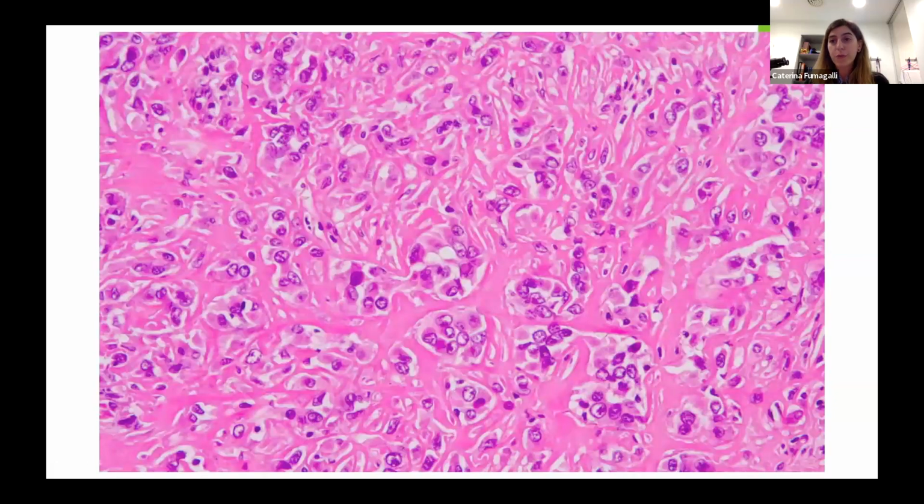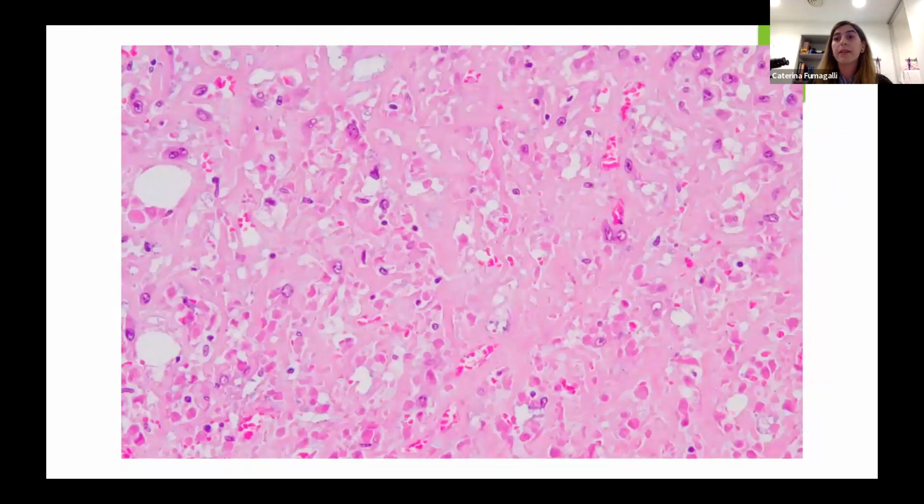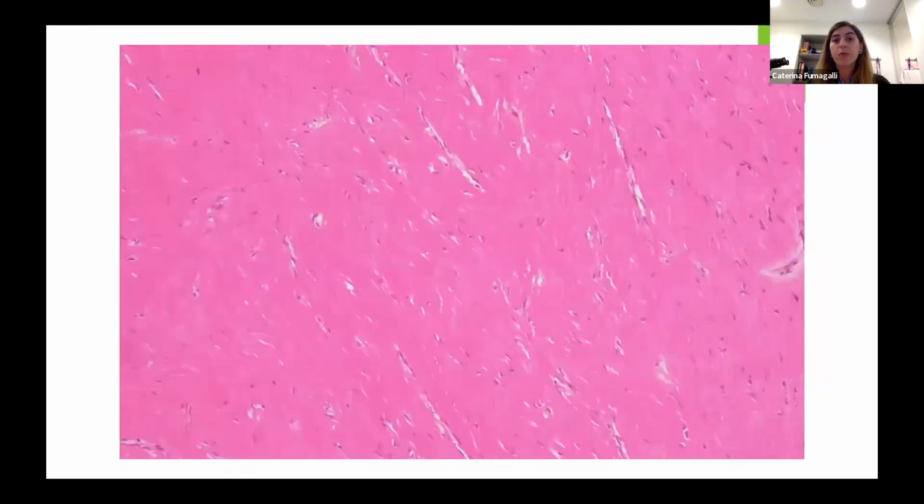So the majority of the tumor was composed of this picture, like a sclerosing morphology with a really hyalinized stroma that was embedding groups of cells, strands, or individual cells. Here we can't appreciate the great vacuolation that we saw at the biopsy. And actually, the morphology was very diffuse that way. There was mitotic activity and lymphoid infiltrate within the tumor. There was necrosis, and the central area, the whitish one, was composed of this dense fibrous stroma.